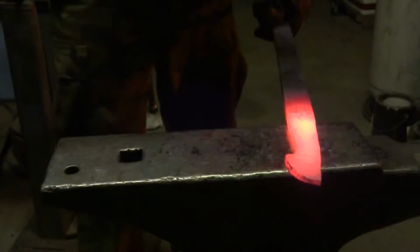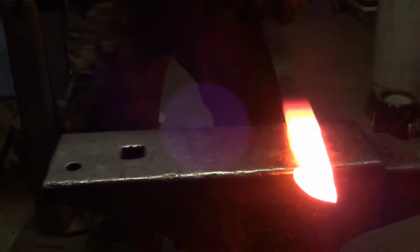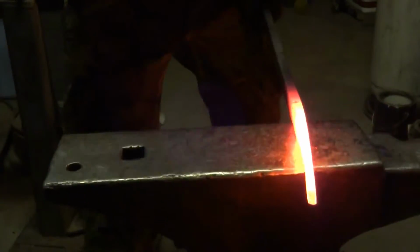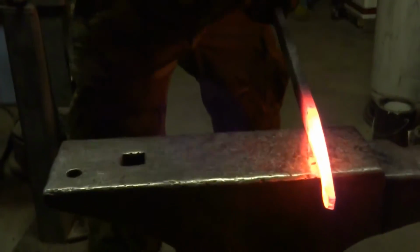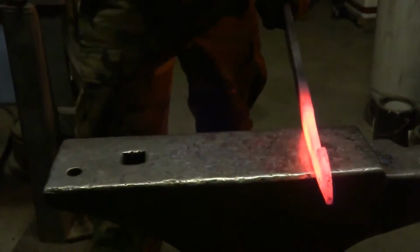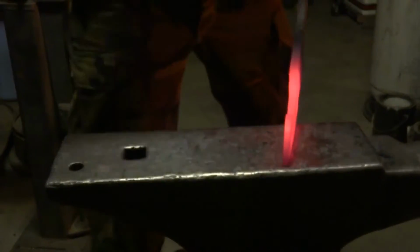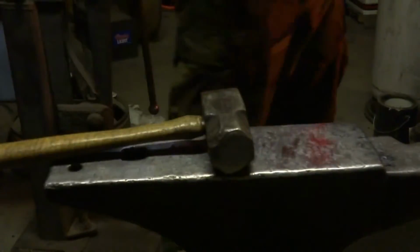So I've mostly created the shape of the tip, and I'm just flattening it out a little bit thinner so that it's roughly the thickness that the finished spine of the sword will be. And then I'll forge the bevels on more. I won't quite finish the shape of the tip right now. That'll be done in the beveling process. I just need to set it up for the beveling process.